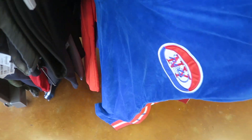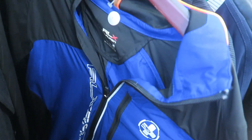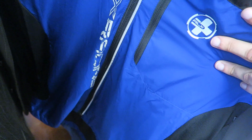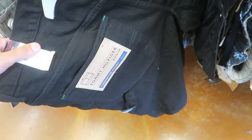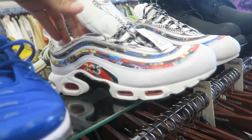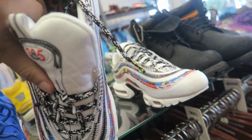Finally made it to Uptown Cheapskate. I spotted some hardwood classic velvet basketball pants, Ralph Lauren denim supply zip-up, Polo Ralph Lauren RLX with a little fading, brand new Tommy Hilfiger Carpenters, and some Nike Air Max 305 Miami edition for $80. Unfortunately it was super loud in there so I couldn't film much. They only bought two items from me for $10 — not great, but I'm heading to Goodwill now.